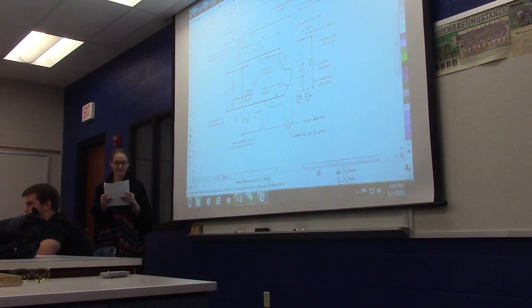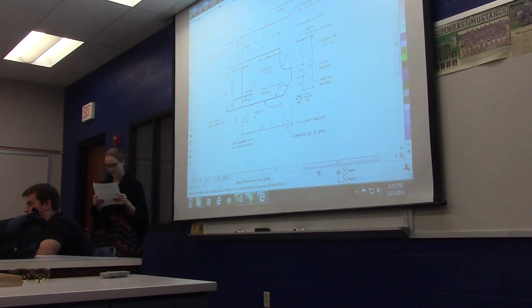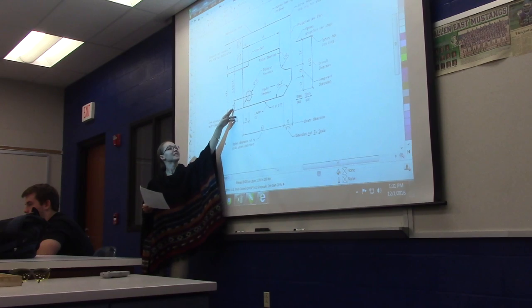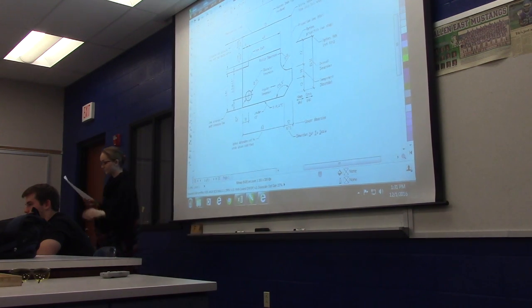Never cross dimension lines, we just talked about that. Never cross extension lines. Those are pretty much the same thing as dimension lines. So just make sure that they're not crossing. Like here, that's fine, but this one should not be all the way out here. That would be crossing the line.